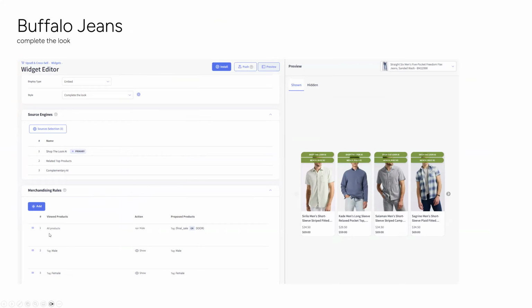For example, if you look at line number one here, I chose to hide products that contain the tag final sale. This gives me an ability to create rules that affect a single specific widget.